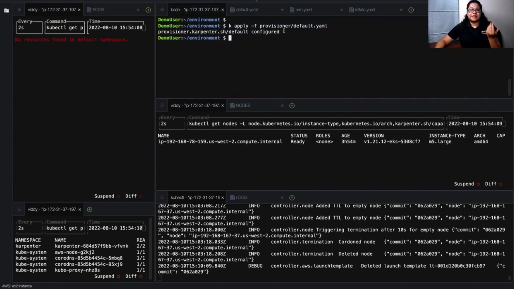So I've already applied the default provisioner. All good. What I'm going to do next is create more replicas. Before we do that, you can see that there are no pods running right now. You can see that there is only one node running right now, and these are the Karpenter logs. Generally I start with one and escalate it further, but now to save time, I am going to just ask for maybe four pods that I want to create.